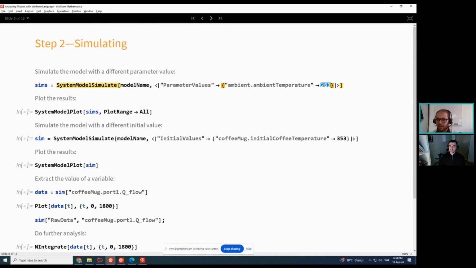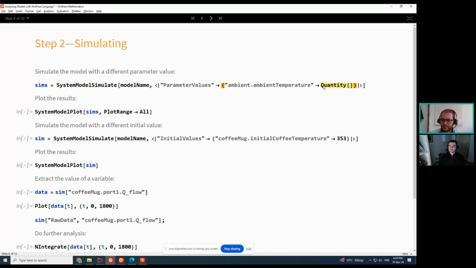And here I have specified my unit in Kelvin. So in this case, I have used the SI unit, 283 Kelvin. But if you're not comfortable with SI units, you can also use Quantity.